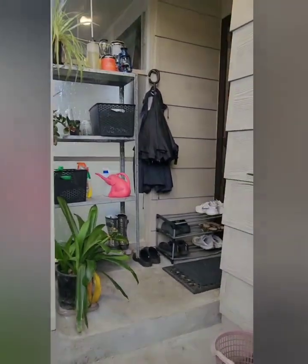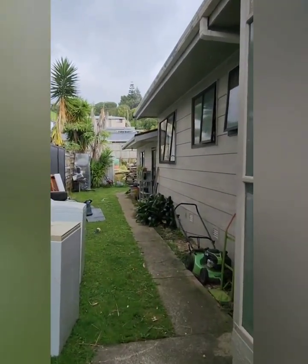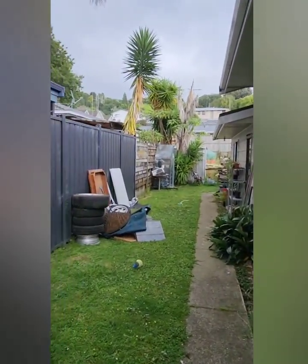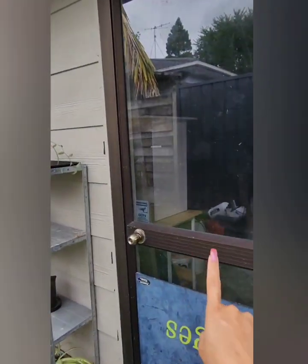So that's kind of our mud area. This is our back door area, and we have our shoes there as well. We have old stuff here, like our old washing machine that we need to get rid of as well. We have a lawn mower there. And I have a few plants here, a shelf.